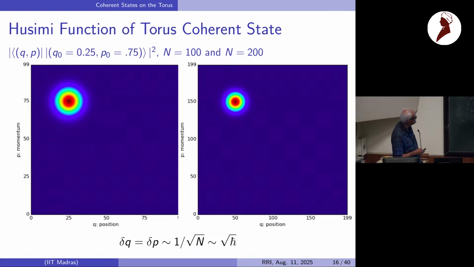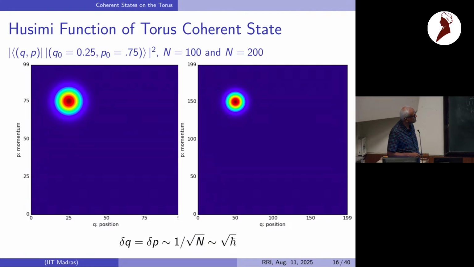I want to visualize that state. I now take its overlap with all other coherent states. So it has no overlap anywhere else. It's pretty much zero everywhere else except at this point, where it itself is maximum. So this is as good as a point in phase space. And the width of this is going to be approximately 1 by root n, because the area of this is going to be 1 over n, which is h. So this delta q and delta p is approximately square root of h bar, scaling as square root of h bar. So as n grows, h bar decreases.